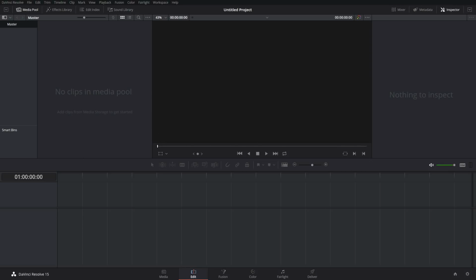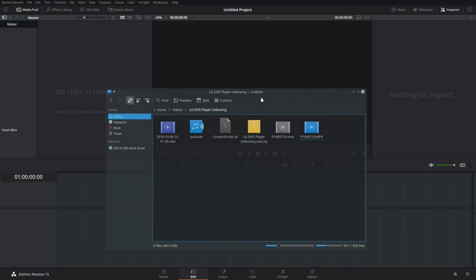So I've got some files here from a tech video I actually recorded a couple years ago, but never edited. It was an unboxing of an LG DVD player. The reason I never made this into an actual video is I ended up just deciding this was like a $10 USB 2.0 DVD player. There wasn't a whole lot of use of making an unboxing for that. It's not like people are going to go out and watch unboxings before they buy a super cheap DVD player for their laptops. So I archived these files and never ended up using them, but today we're going to use them to demonstrate DaVinci Resolve.